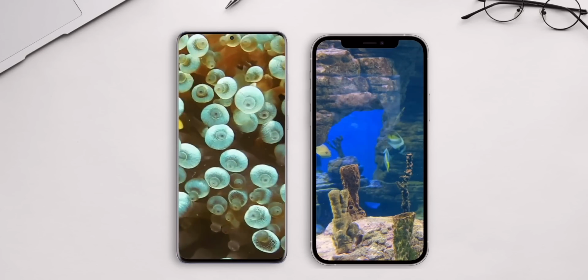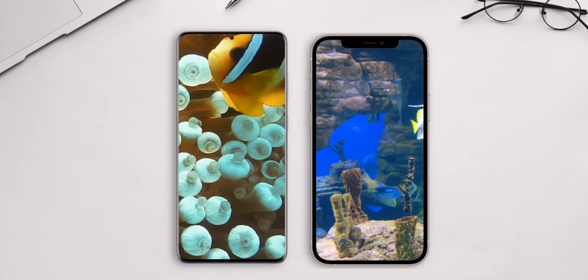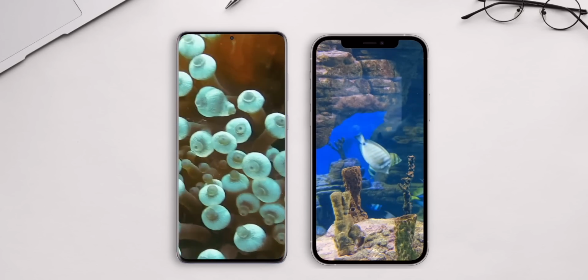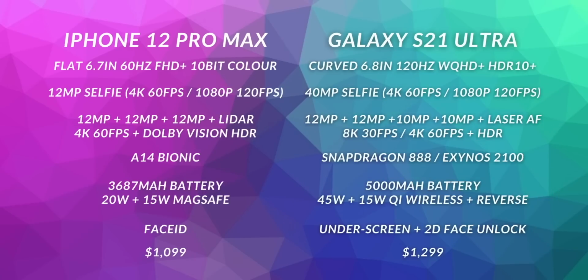There are many advantages to the iPhone as well. A lot of people like iOS. You of course get the App Store, services, and all the add-ons like the Apple Watch. Definitely different ecosystems here. And I'll put all of these specs of these phones on screen right now so you can see them, including the prices, and we know the price of the iPhone 12 Pro Max and the projected price of the S21 Ultra. It is a hefty Ultra phone with a hefty Ultra price.